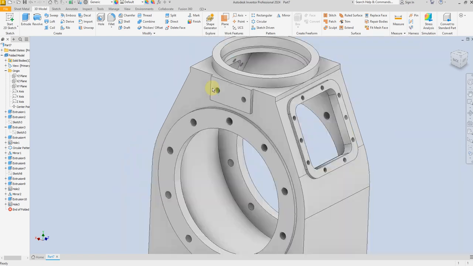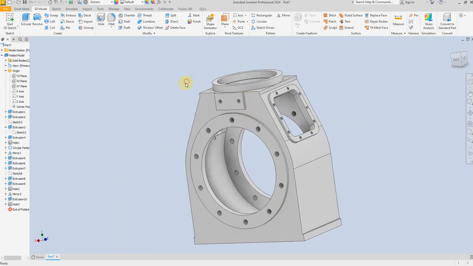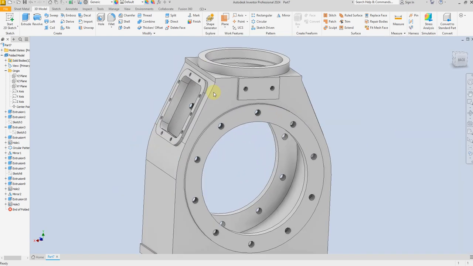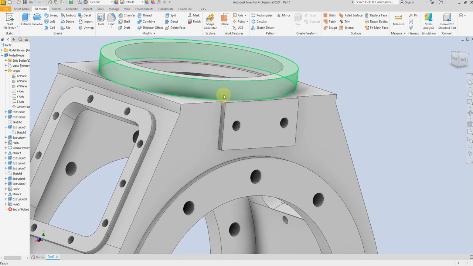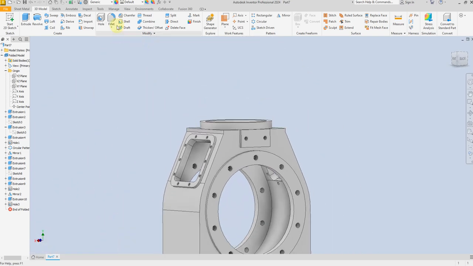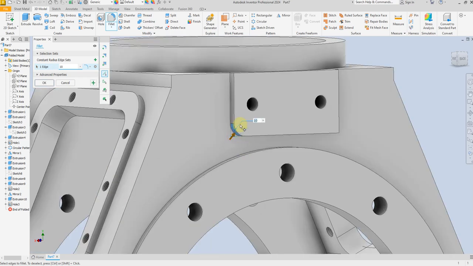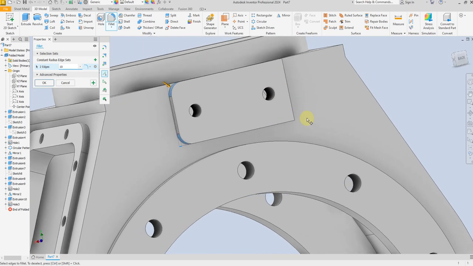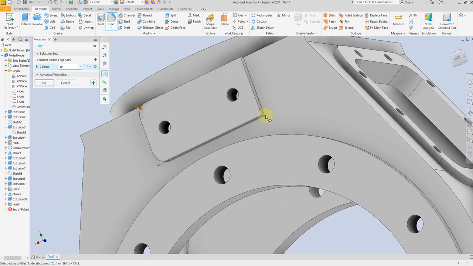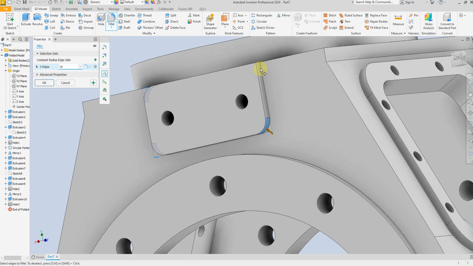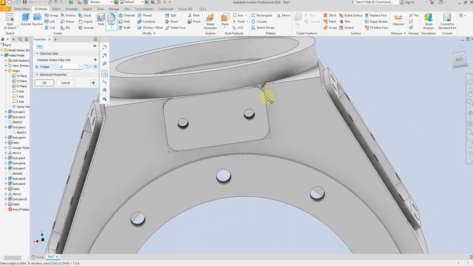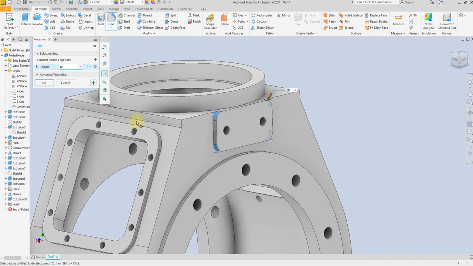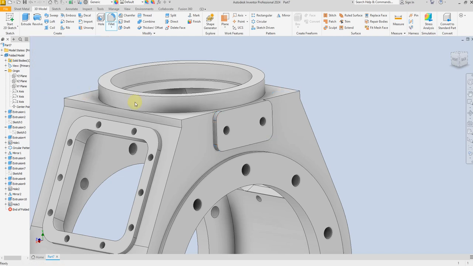Okay. So now let's give a fillet of 10 millimeter like this. Okay.